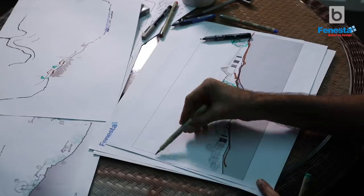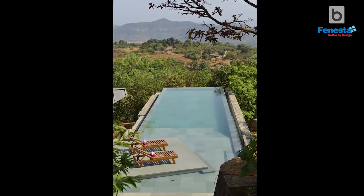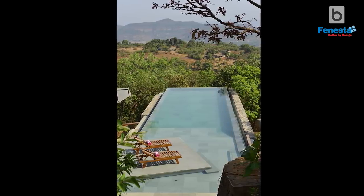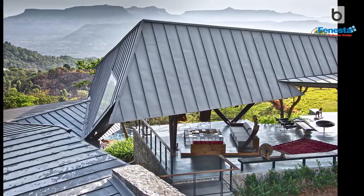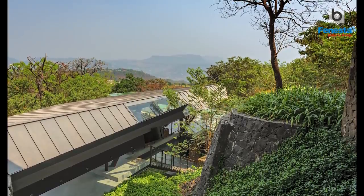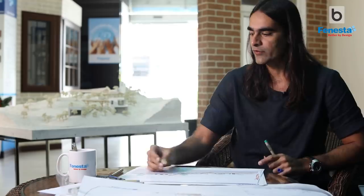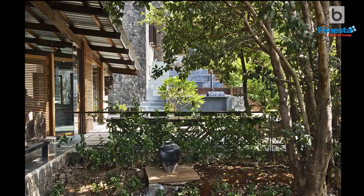When we talk about beautiful sights and wonderful natural settings, we somewhere tend to obsess with the panoramic views in the distance. But the beauty here is that the connections formed between the spaces and the immediate greens give us a sense of the forest almost percolating right through the house. It's not just the distant background — it's also the foreground and the middle ground, because these leaves are now starting to grow right into the house. The trees are growing into the house. The distance between us and the landscape is completely removed.